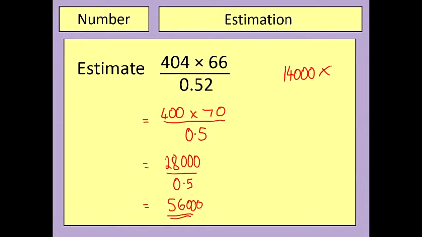Now the reason for that is, if you're dividing a number by a half, you're saying how many halves go into it. Now you must remember that one whole, if I just take this circle as a whole, has two halves in it. I've got one half here and one half here. So if I've got 28,000 wholes, every single one of those whole numbers will have two halves in it. So for every one, there's 2, so for every 28,000, there's twice as many as that, there's 56,000. So dividing by a half is just the same as doubling the number that you're dividing into. So if you double 28,000, you'll get 56,000, which is the answer to the question.